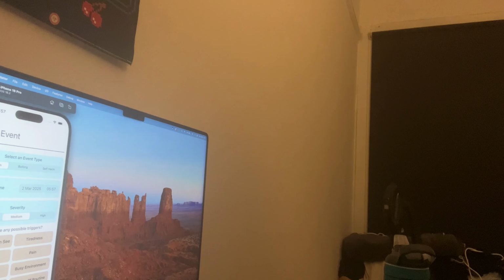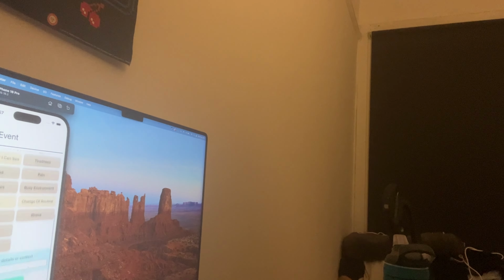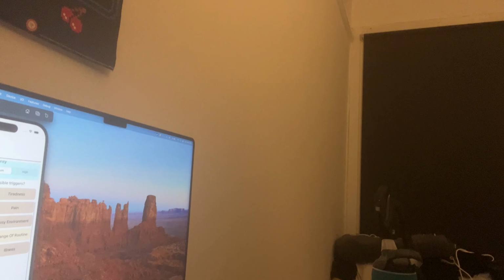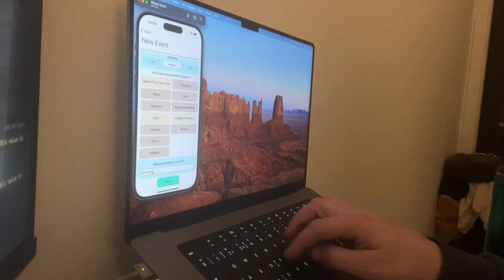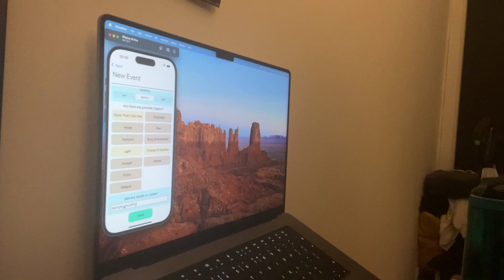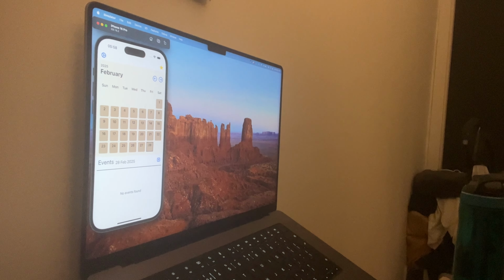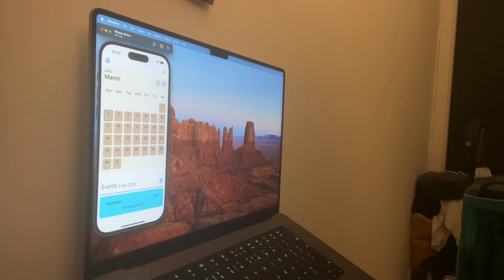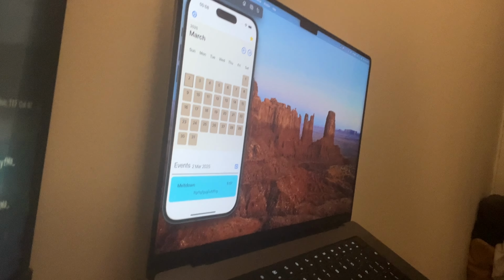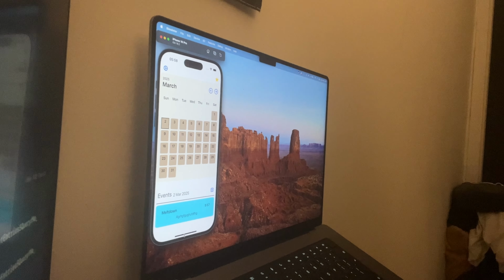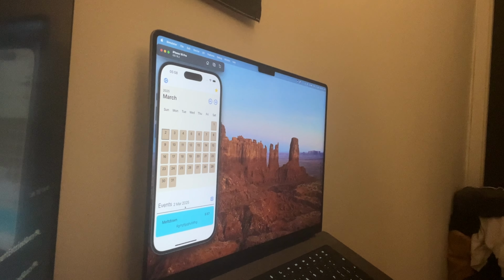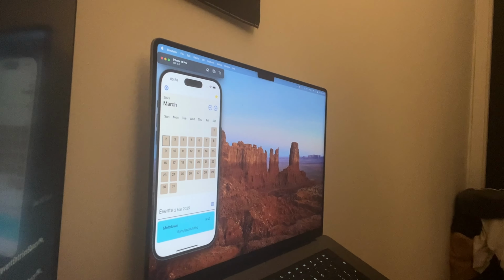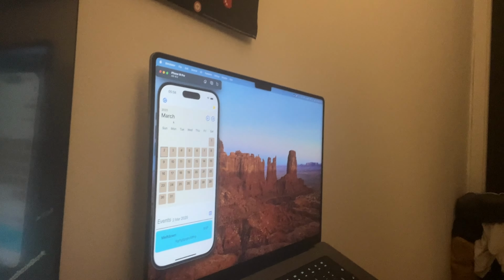If I do the 2nd of March, a couple of these, and type out this, and then if I come to the second, it's actually storing it here in the tile, which is great. And then I can close the app, and it will still be there. I need to neaten up this view a little bit, but it also just navigates as a navigation view there, which is cool.